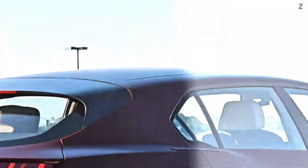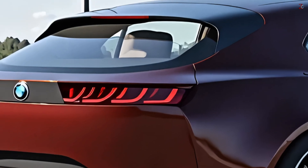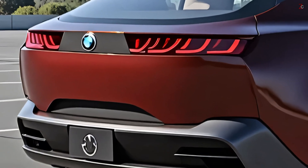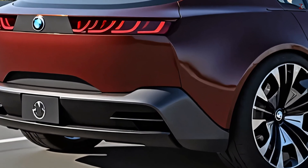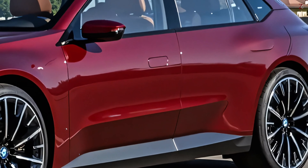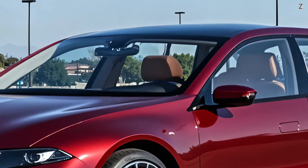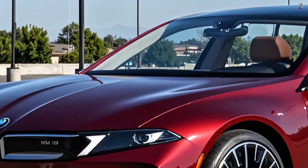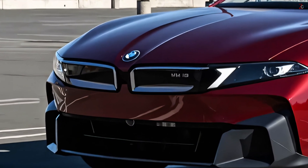Fourth is value proposition and efficiency. Although the i1 will be a high-end offering, what makes it stand out is its dedication to user-friendly efficiency. By combining the lightweight Neuer Klasse platform with the highly efficient Gen 6 powertrain, BMW targets leading energy consumption in the segment. The driver enjoys the powerful and dynamic BMW ride without the corresponding energy costs. The i1 redefines what buyers anticipate from an entry-level luxury electric vehicle by delivering technical and dynamic supremacy in the compact class.